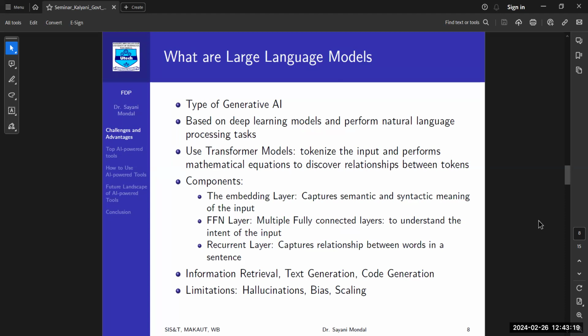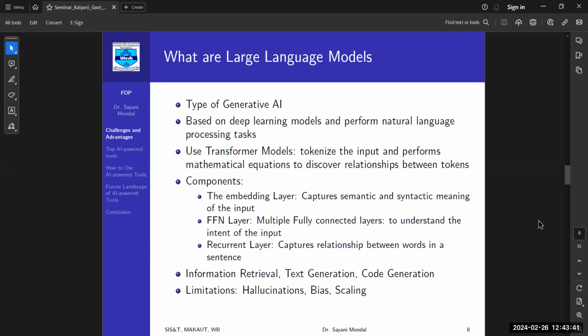It tokenizes each and every word of that sentence, and uses mathematical equations to find the relationships between the tokens, and also with the different sentences provided as the input.